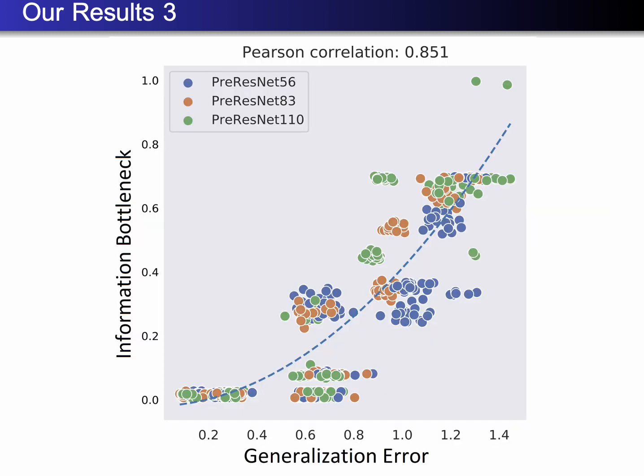Our results, number 3. We also investigate the merit of our new mathematical findings with experiments across a range of architectures and learning settings. In many cases, generalization errors are shown to correlate with the degree of the information bottleneck, that is, the amount of unnecessary information at hidden layers. In this plot, the y-axis corresponds to the degree of the mutual information present in our generalization bounds, whereas the x-axis represents the generalization errors. That's all. Thank you.